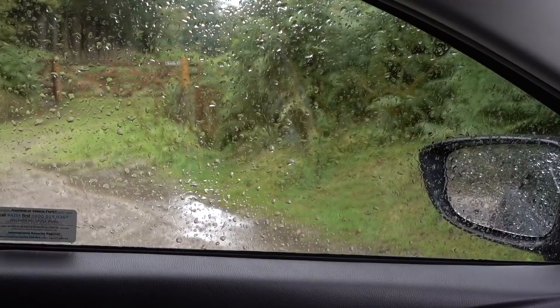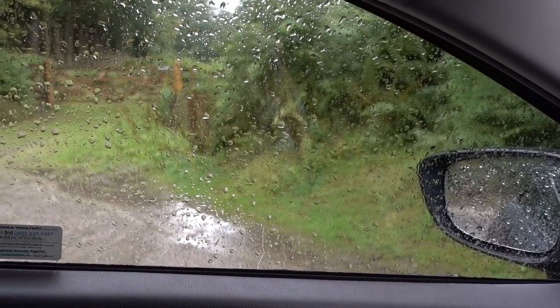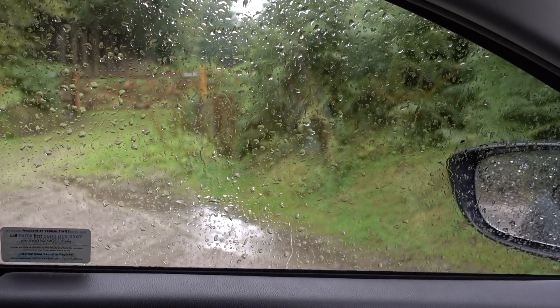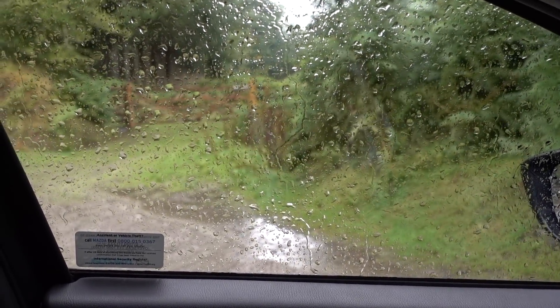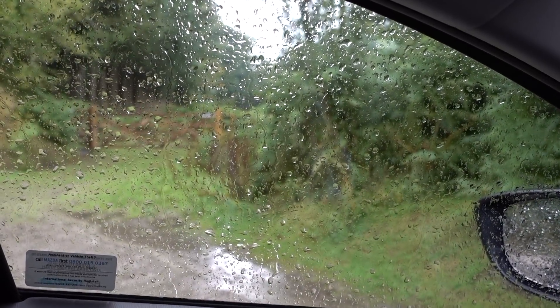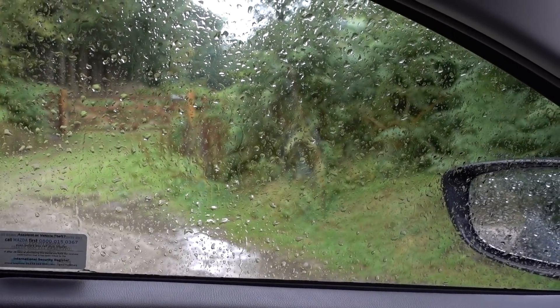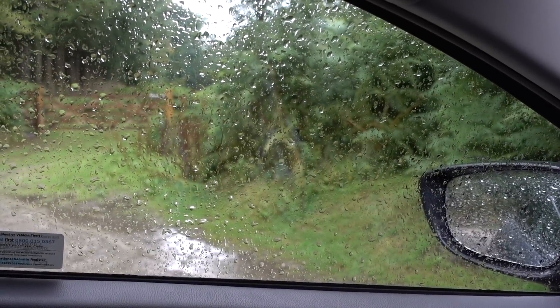It's been such a dry summer until now. Anyway, I'm going to continue with my lunch and then do a little bit of exploring, see if I can find the Fernworthy circle and some of these standing stones and stone rows. Well, here we are back in the car because it is just chucking it down, absolutely pouring. I thought I'd have this nice little picnic in the meadow over there, about a couple of hundred yards beyond that gate, but the weather had other ideas. I might even do a little bit of going through the menus on my new Sony camera.